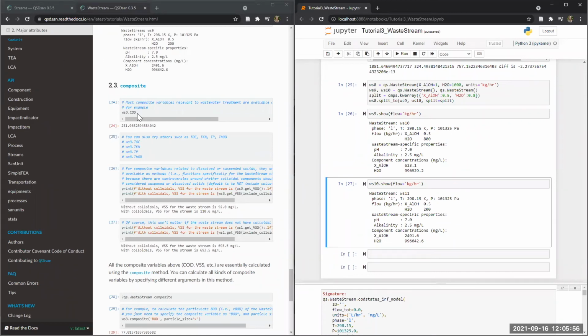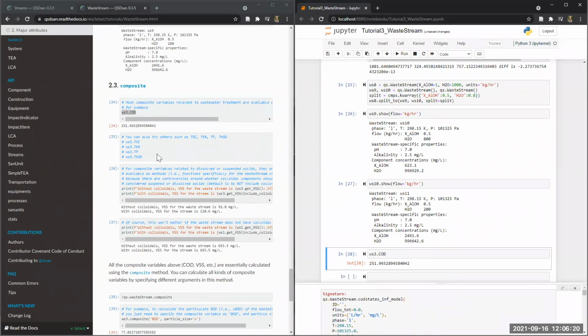For example, one common composite in wastewater treatment modeling is COD. That is a very common composite that we would be interested in. You can see that it is an attribute that works for this waste stream, and the value for COD for this specific waste stream is 251.